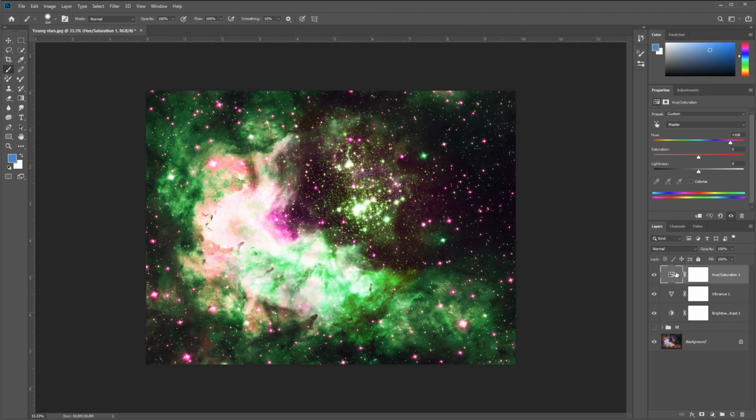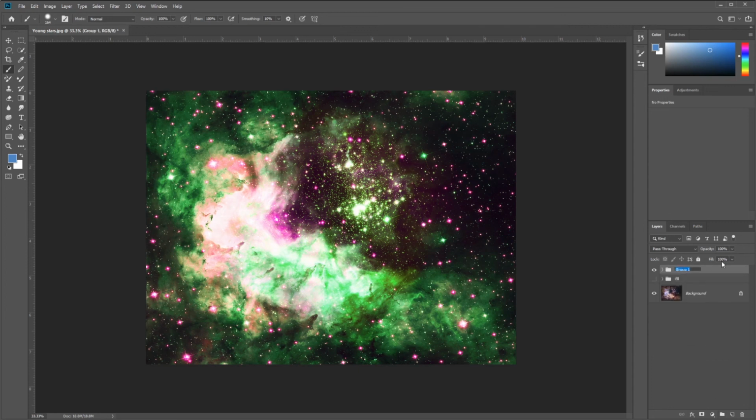Okay, and then just as before, we're going to cover our adjustment layers, and we're going to group them together. I'll go ahead and hit Control-G this time, and we'll call these adjustments. Now just a quick note that there are several other kinds of adjustment layers in here. But for the purposes of this class, they're not very useful. For example, levels and curves are highly useful when working with photography and getting the exposure 100% correct. But we don't need to do that in this class, as you will be using stock imagery.